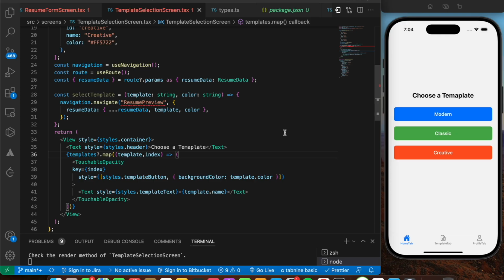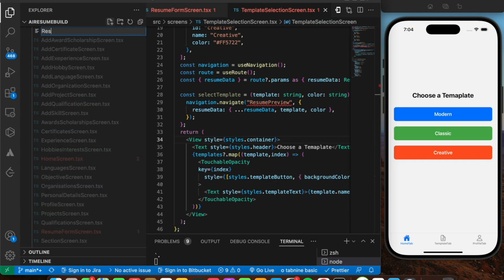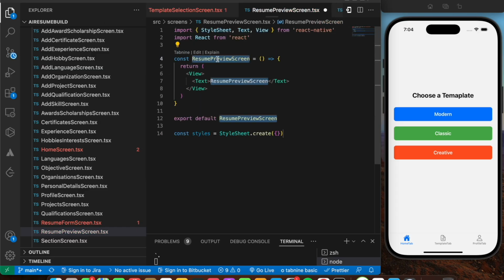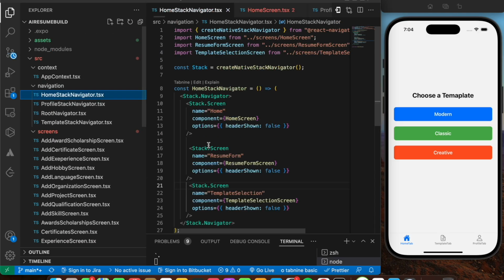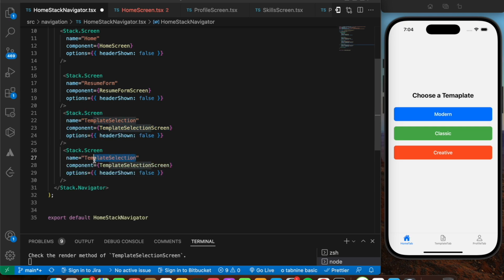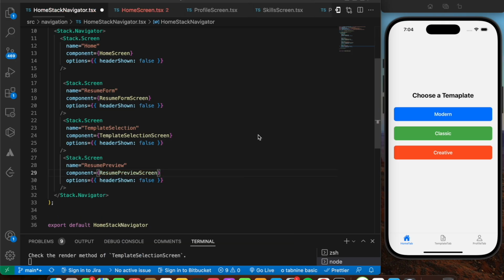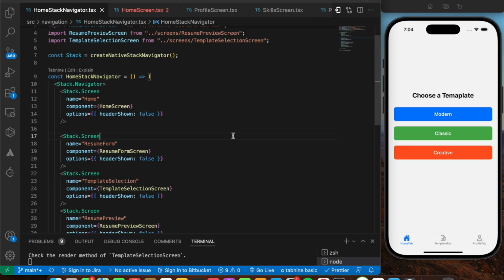So this is basically for the manual part. So I'm going to say resume preview screen. So here I'm going to say resume preview screen dot tsx, rnfes together should run the code snippet, and then let's try to save. Let's include the final screen over here. I'm going to say resume preview. Here I'm going to say resume preview screen. Let's format and then let's try to save the file.